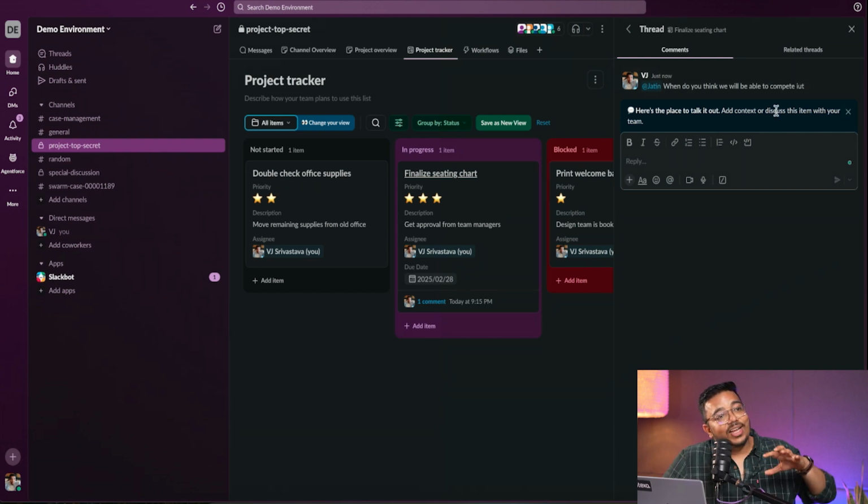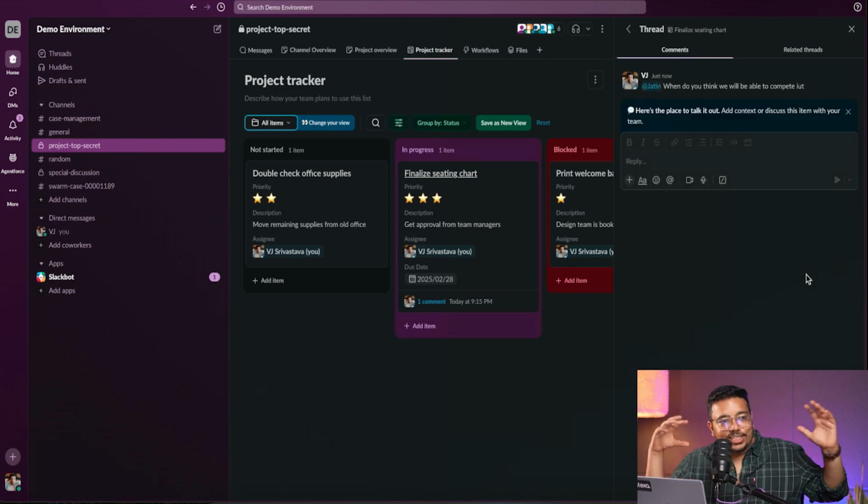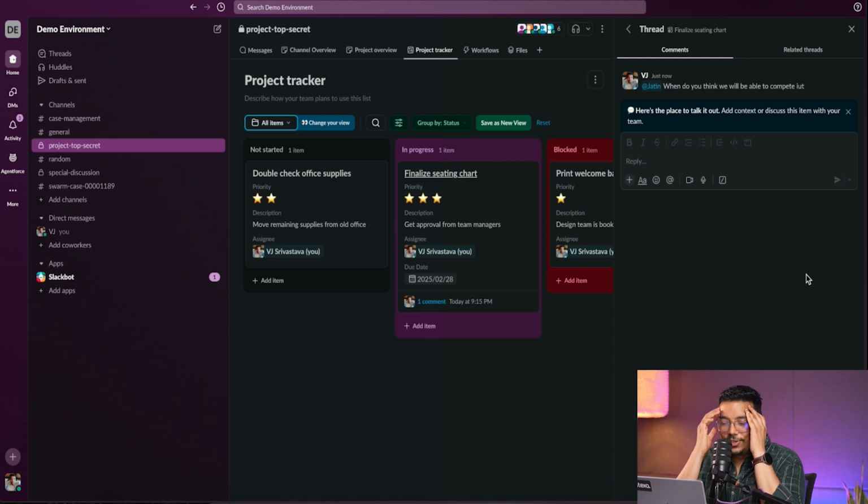So we have that capability within the mini project management that we have in Slack. So we can do all of that. We can have related threads to it as well. So this is something that I wanted to showcase. Just imagine how easy it is to manage your small projects, and then you can link it to Asana and Jira as well with integration. Obviously, that is not standard out of the box. This is a custom integration that we will have to do, but this is possible.